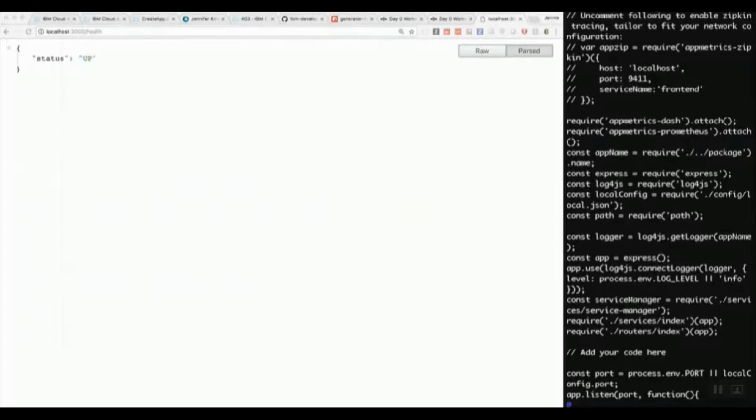So I'm enabling the AppMetrics Zipkin here to see OpenTracing. My server.js file.